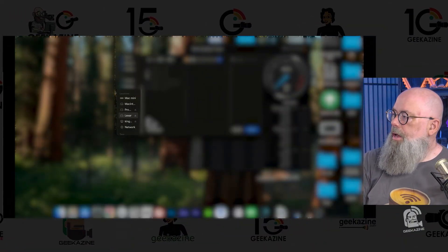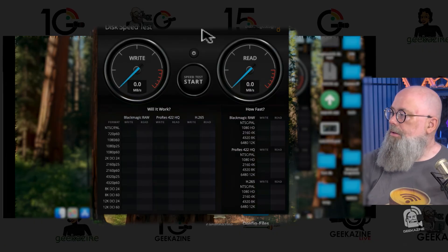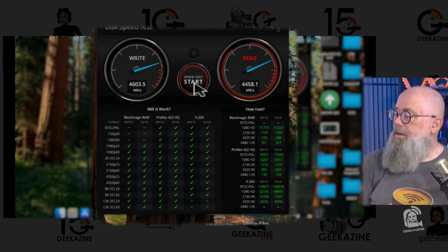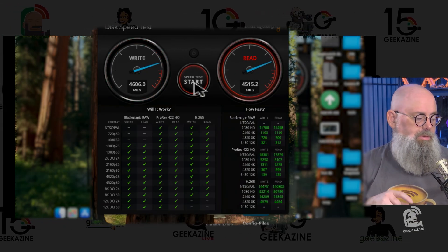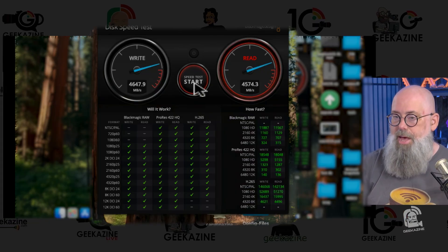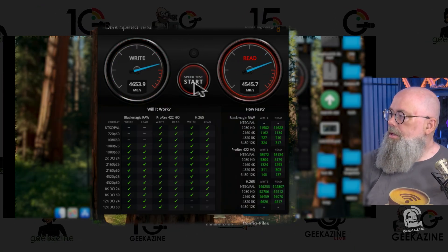We have the target drive and can use it right from the drive. We'll do a 5 gigabyte test — it's going to write then read. I hit start and look at that: write is almost 4,500 and read is 4,500 megabits per second. Those numbers are great — very impressive, even though this drive is rated at 7,500. That's partly because I have other things plugged into the Mac mini M4 and the NVMe is formatted as FAT32. If I set it up as APFS for Mac or NTFS for Windows the speeds would differ. But 4,500 is more than enough for 4K or 8K video recording.